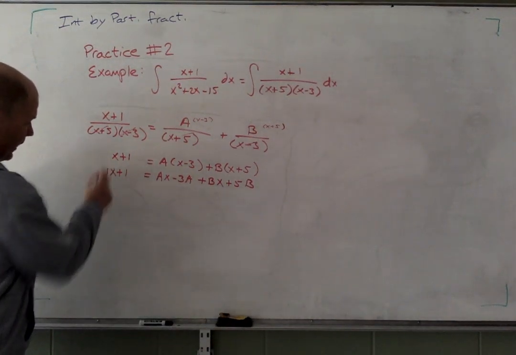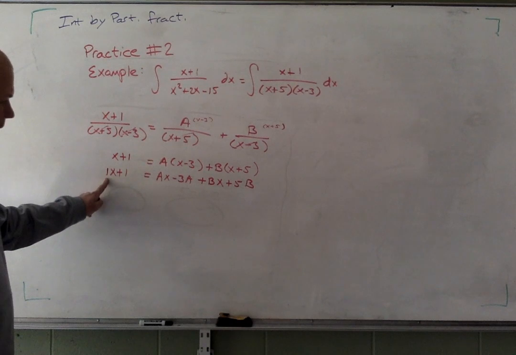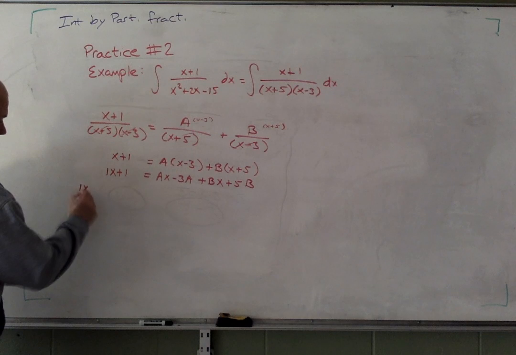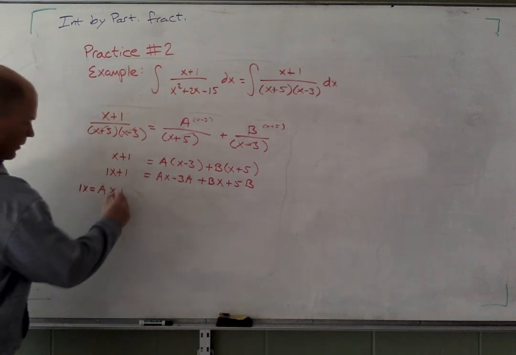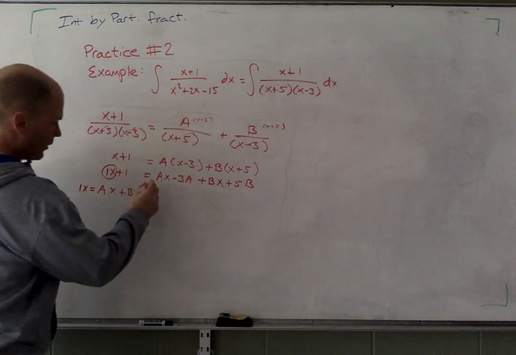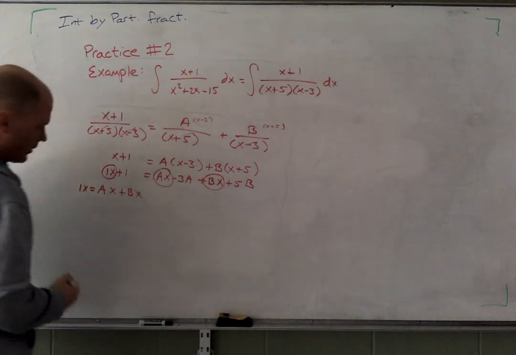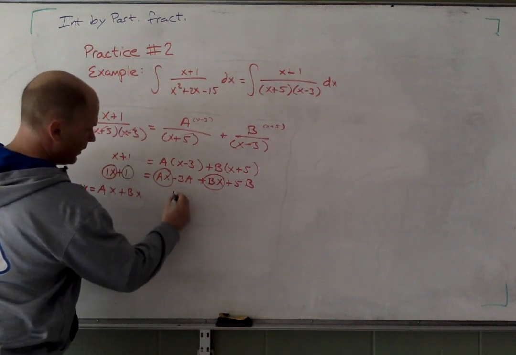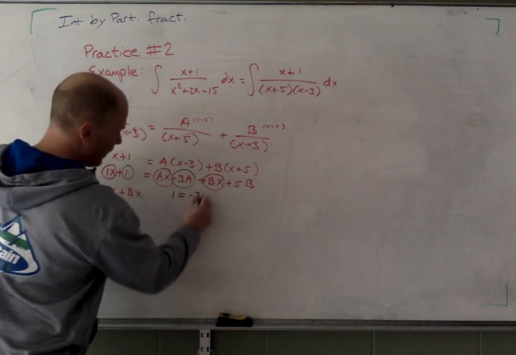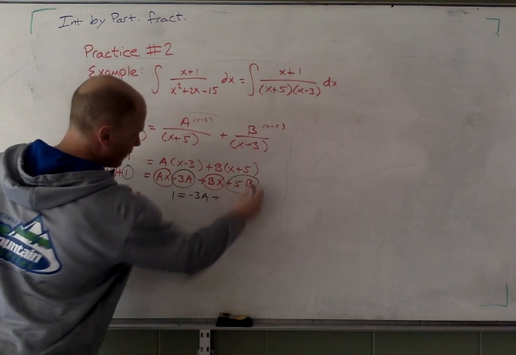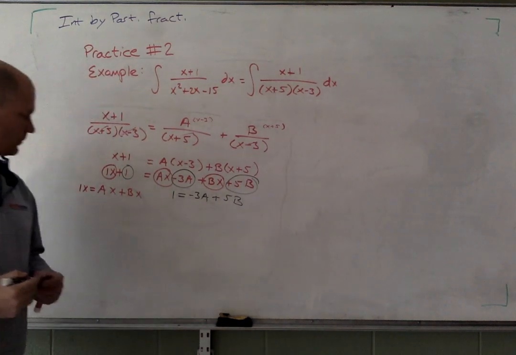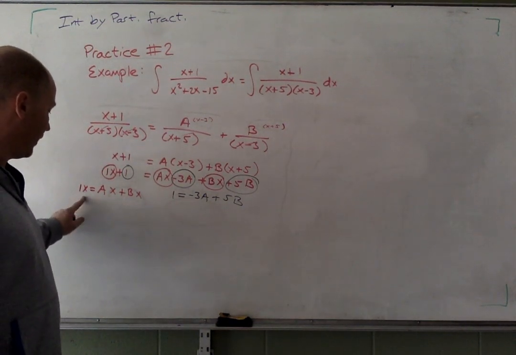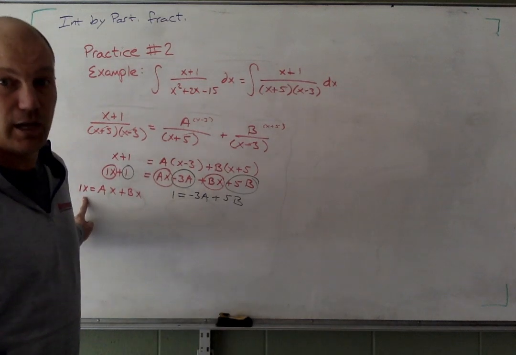This is actually a 1x, right? So now this x has to go with our a's and b's. So one of our equations is going to be 1x equals ax plus bx. So this is this plus this. And the other equation is, I'm going to do this in a different color, 1 is negative 3a plus 5b. Okay? This is the only difference, is now we actually have a value here other than 0.